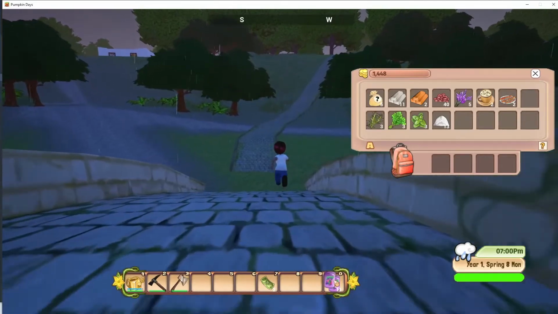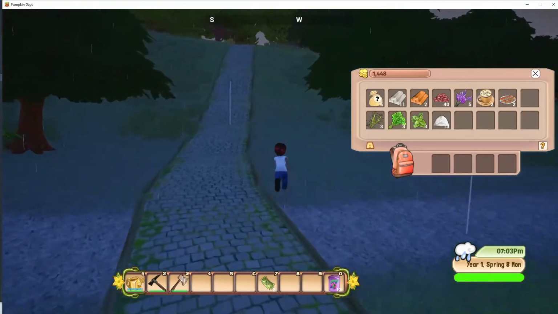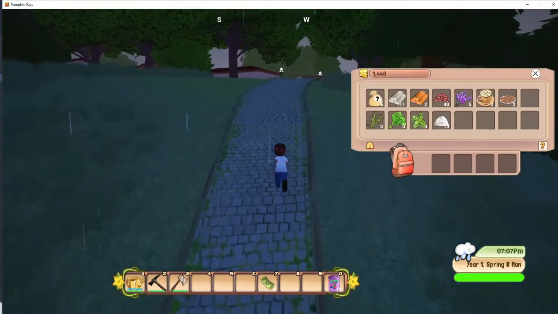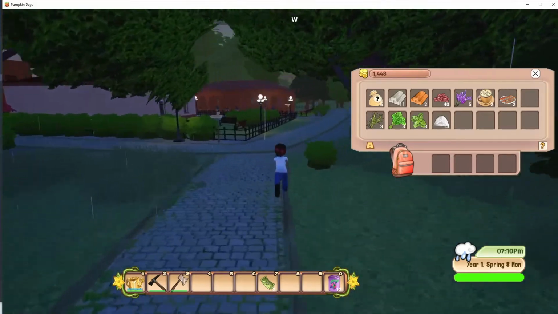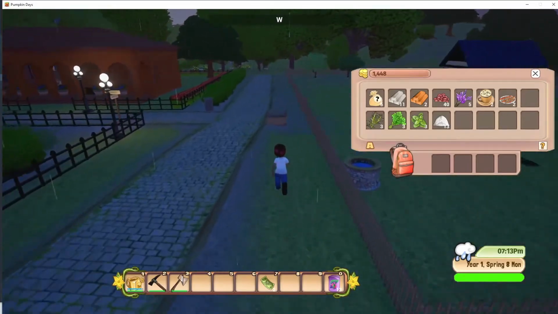And again, this isn't stacking either. I don't understand why things aren't stacking. Curiouser and curiouser. Alright, so we're just going to go chop some trees.